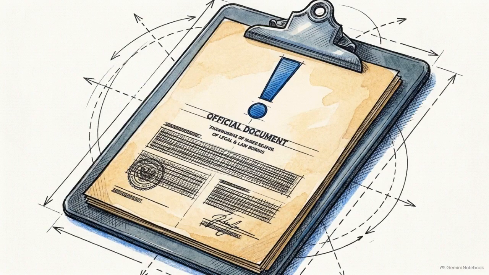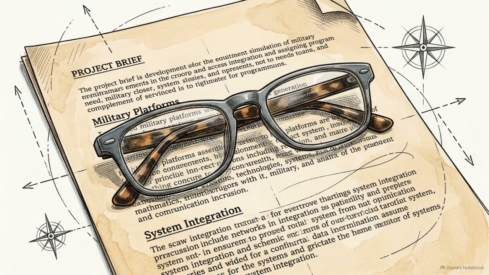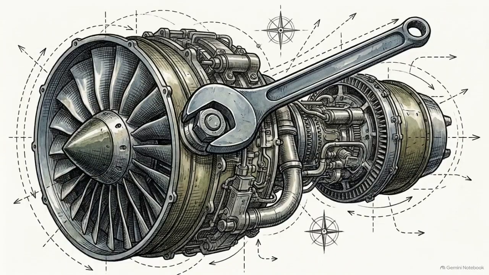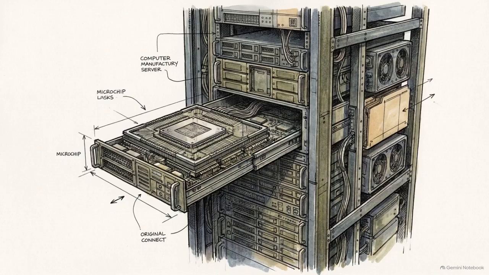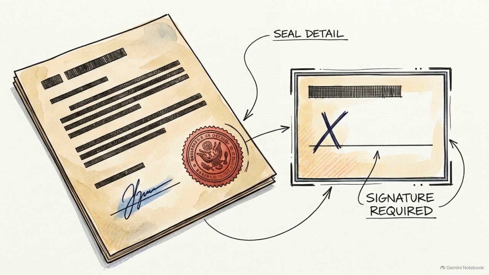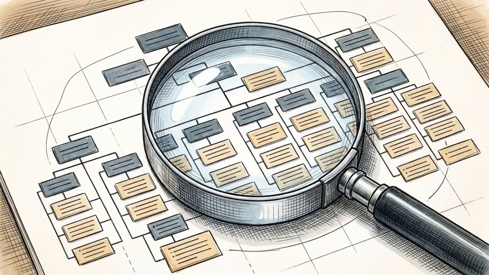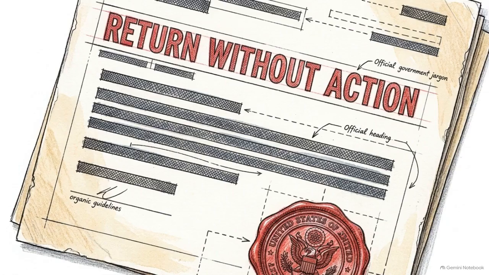With the parties defined, you have to state your justification and scope. You must explicitly explain why this retransfer is necessary, whether for joint military exercises, for depot-level maintenance, or integration into a larger system. If the hardware in question is categorized as significant military equipment, or SME, you are required to attach a newly executed Form DSP-83. This document must contain the physical signature of the ultimate foreign recipient. Absolute precision in naming these corporate parties and justifying the scope of the transfer prevents the DDTC from issuing a return without action, keeping your timeline on track.